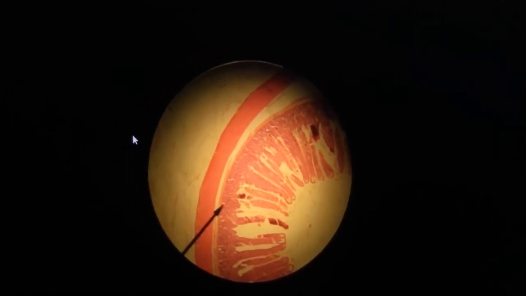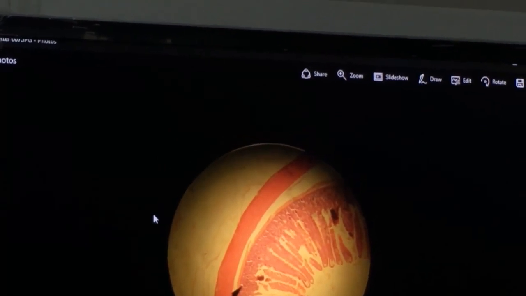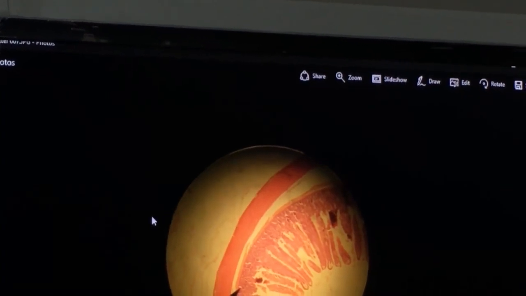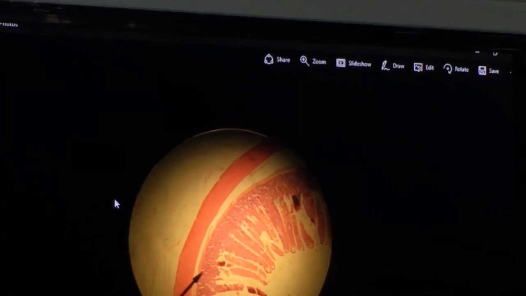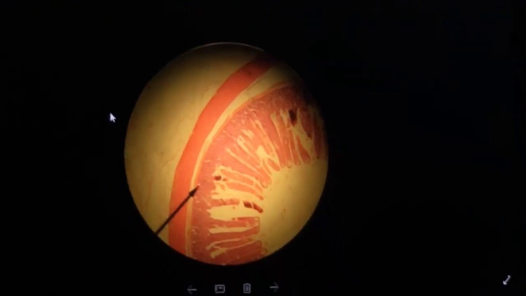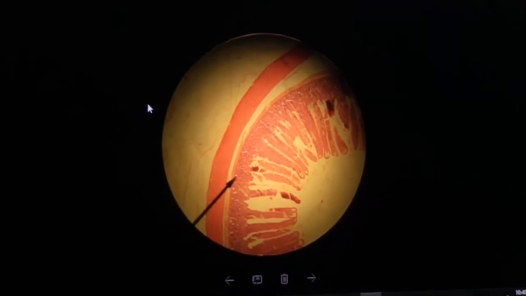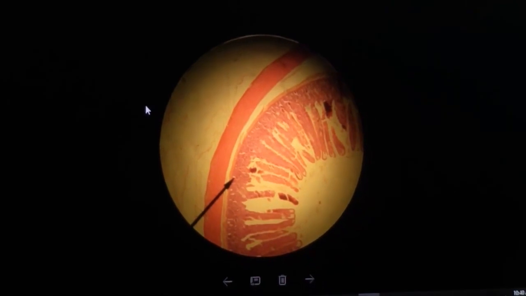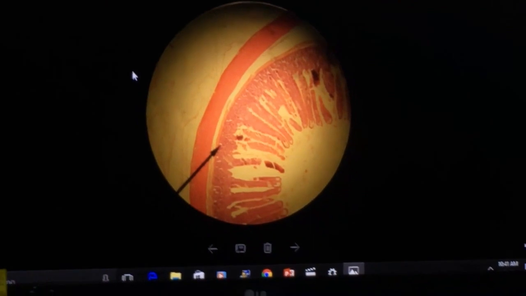True. But we know the duodenum is 25 centimeters and only 2 centimeters have glands in the submucosa. But they're not going to give you a duodenum like this. If they give you a duodenum like this with pancreas with it, then topographically you should know it's still duodenum, although there are no glands in the submucosa, because the duodenum is not related to the jejunum. In one question, they wouldn't give you two of the same thing. That would make no sense.